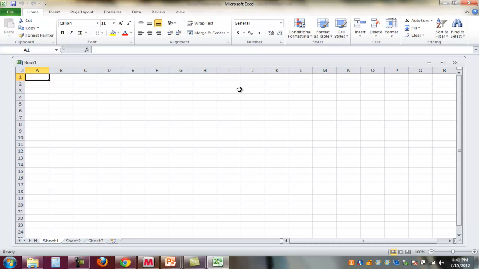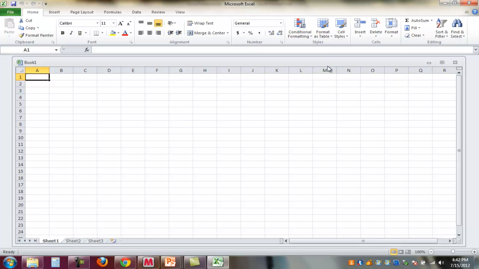And actually, this is an interesting situation, the way our workbook has opened up. Remember, I mentioned to you the quick size buttons, the minimize, maximize, and close buttons. Well, those are located here in the upper right corner, and these particular ones in this far upper right corner are for the Excel program itself.